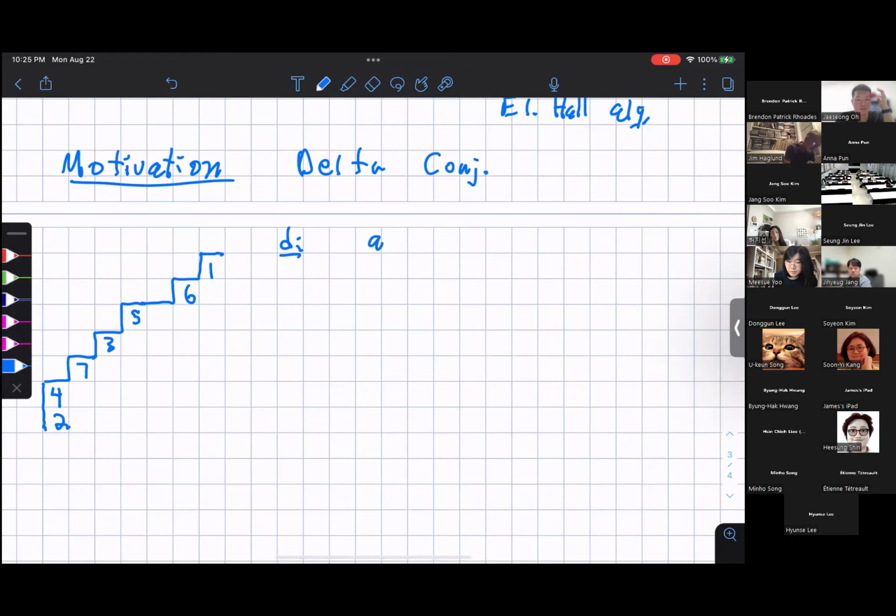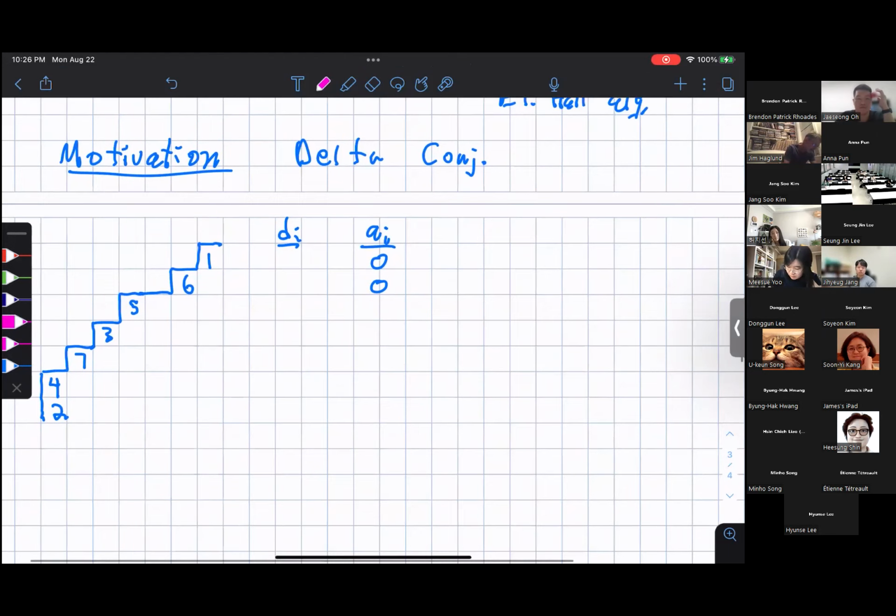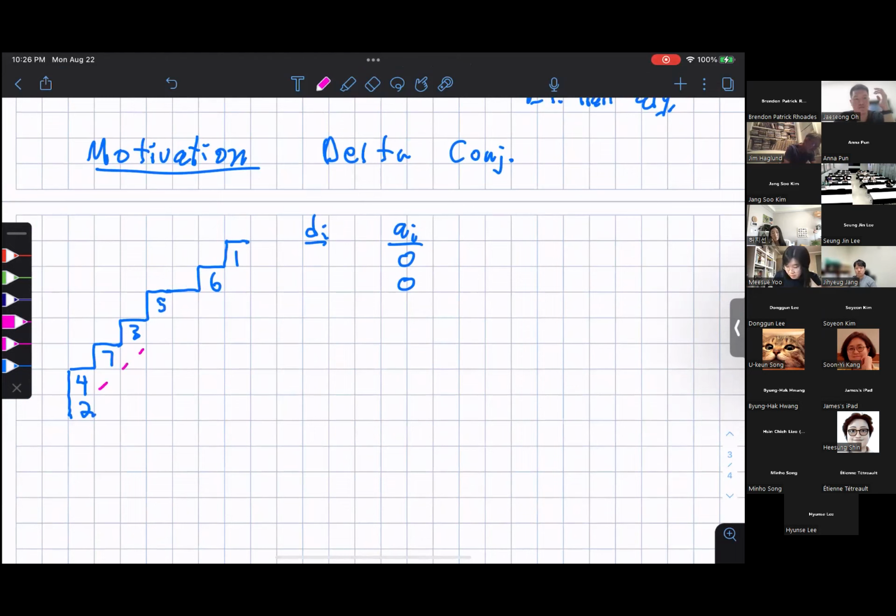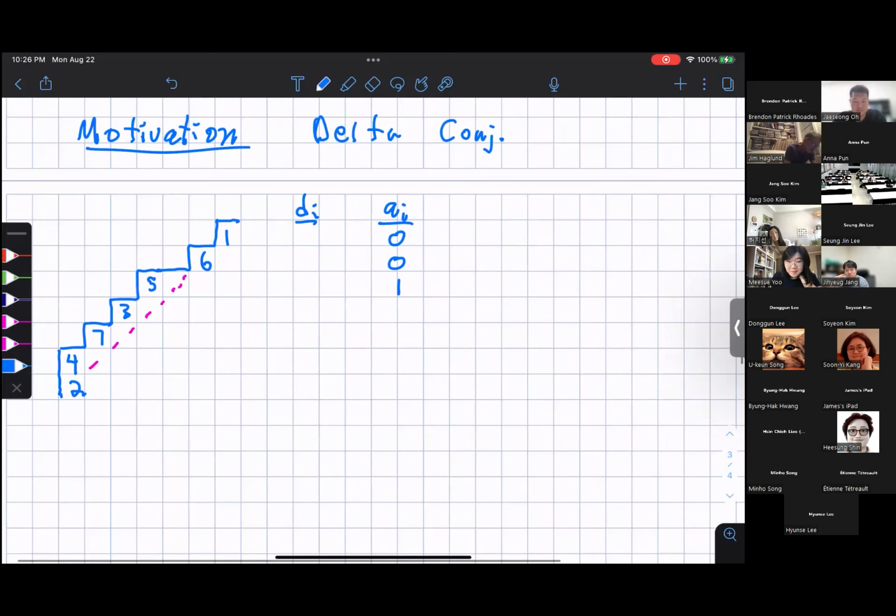And I need to describe various data. Area is the number of area squares which are strictly to the left of the main diagonal. I guess Jing-Su had these paths turned around, and this main diagonal becomes the x-axis. But anyway, there's one square there containing the 5, so that would have area 1. And these others are 1, 1, 1, 0. If you add all that up, 4, you get the area.